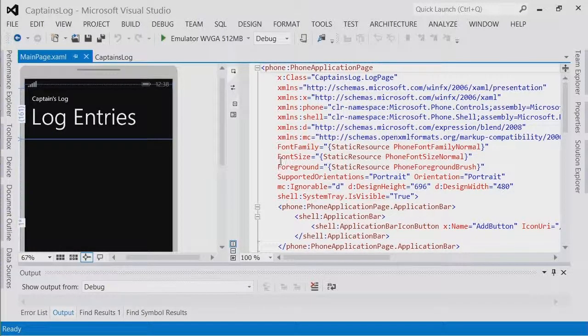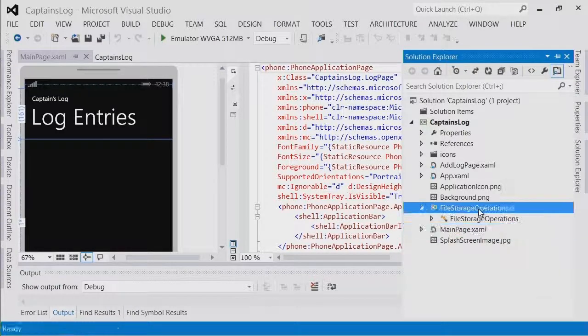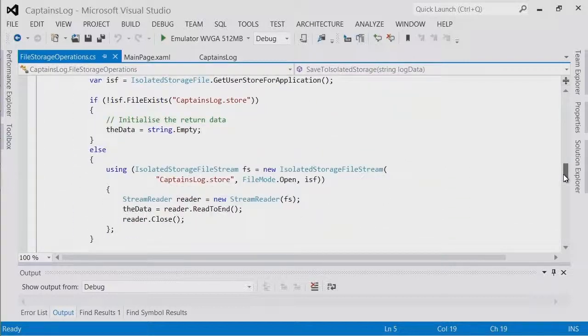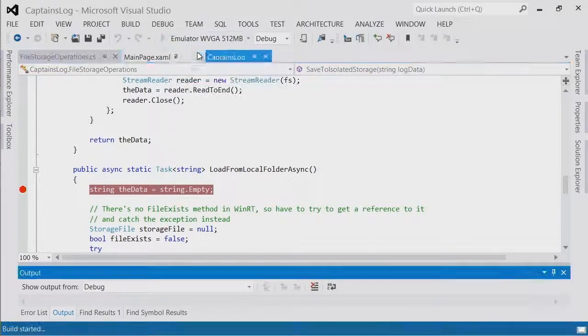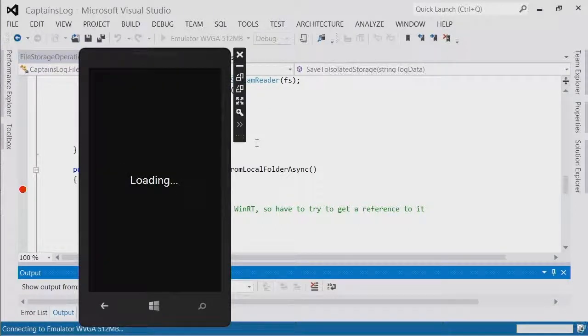So there is two variants of this. So let's check. I've got my breakpoints in. I've lost the plot here because we're kind of making this up as we go along. Right, so I've got a file, all my storage code is in here. Right, I've got a breakpoint, yes. Excellent. So actually there's two variants in here, the old style isolated storage and the new style Windows.storage. So let's just run that on the emulator. We've got some breakpoints so I can just step through. But the reason why this is interesting is that when I was building this demo, it manifested an unexpected result. And it's something you can learn quite a lot from.